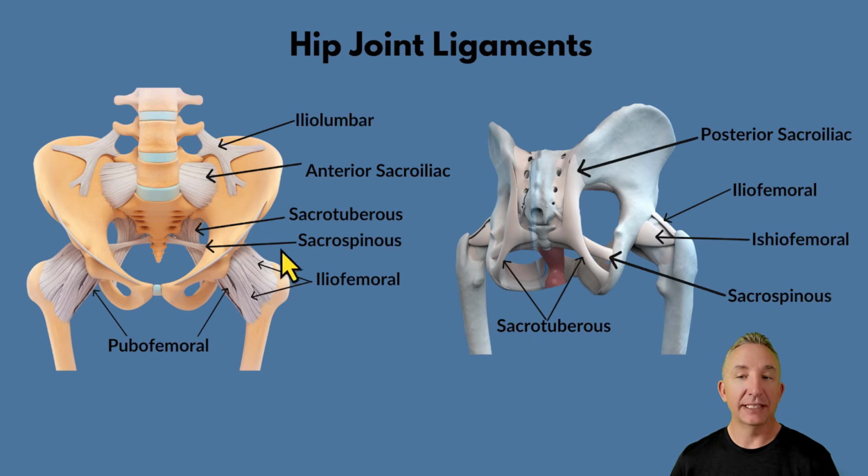So you can see iliofemoral and pubofemoral more on the anterior side. If I go to the posterior side, connecting the ischium to the femur, ischiofemoral. So all we're doing is using the names of the landmarks and bones we learned previously and connecting them with our dense, regular connective tissue to give me connections from the lumbar to the ilium, and as we describe the rest of the coxal bones connecting to the femur. These are our hip joint ligaments.